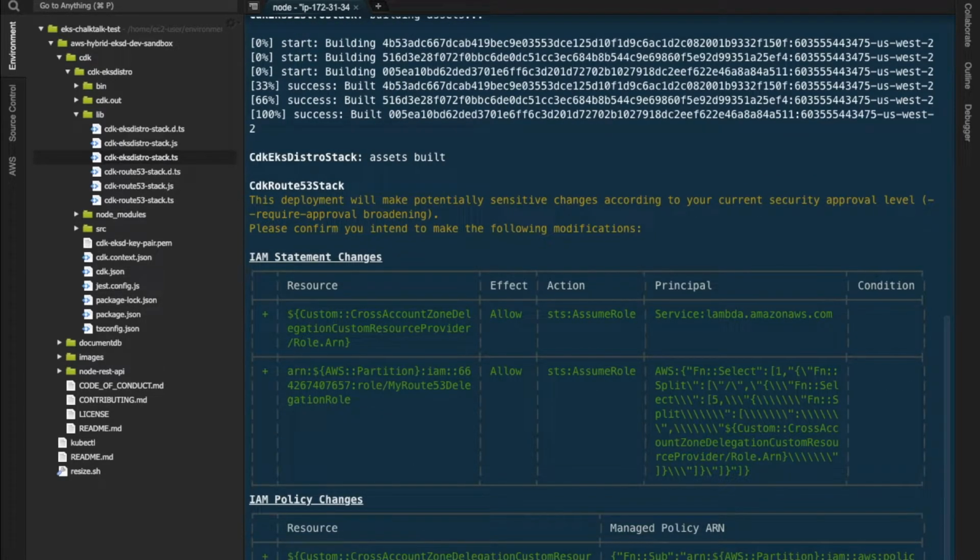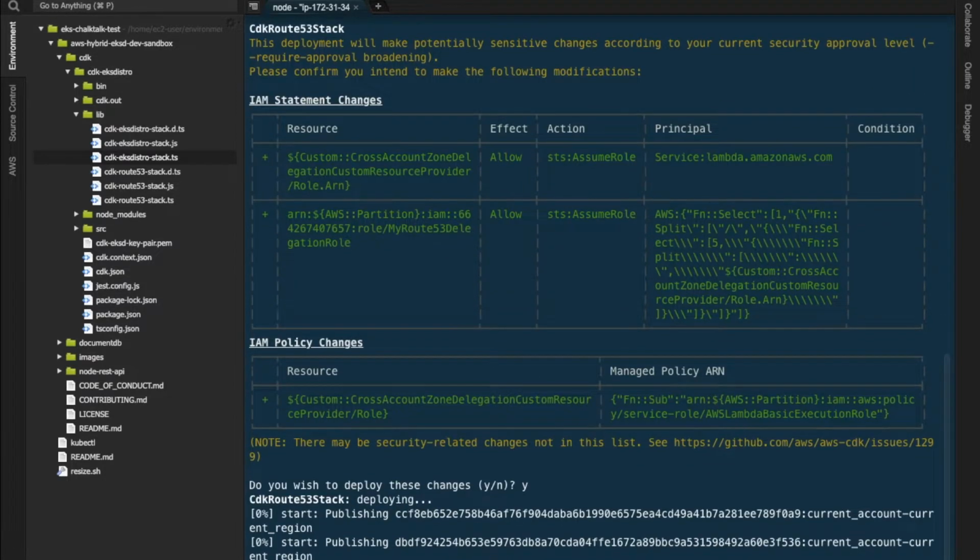As you can see here, we're going to install all the dependencies required to run this demo, like S3 buckets, IAM roles, and so on and so forth.